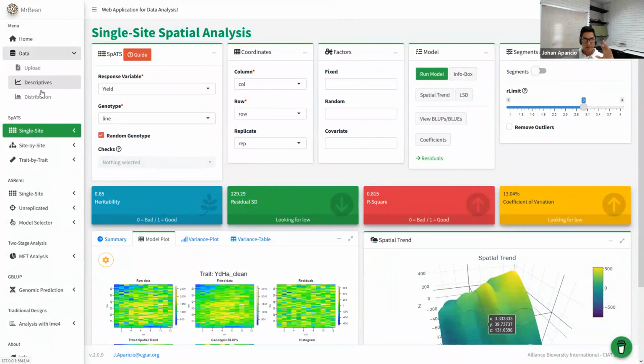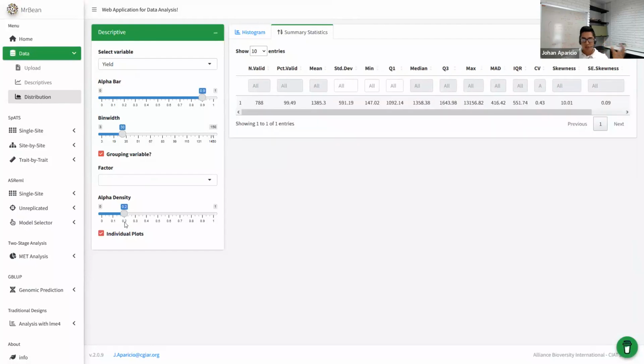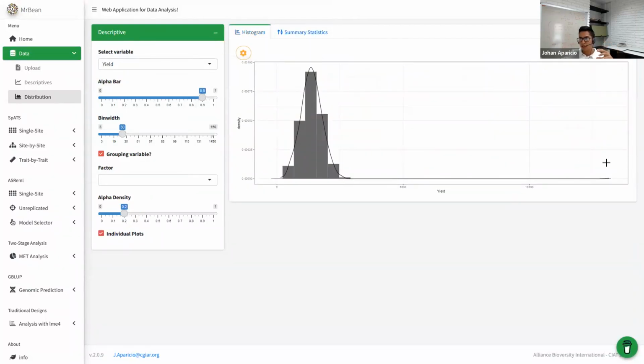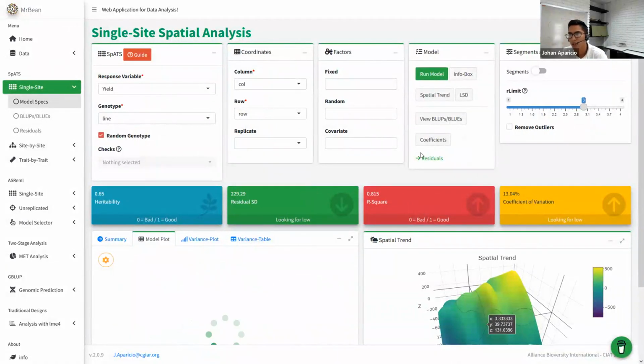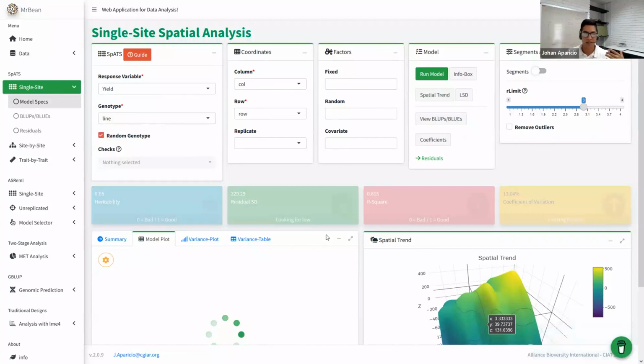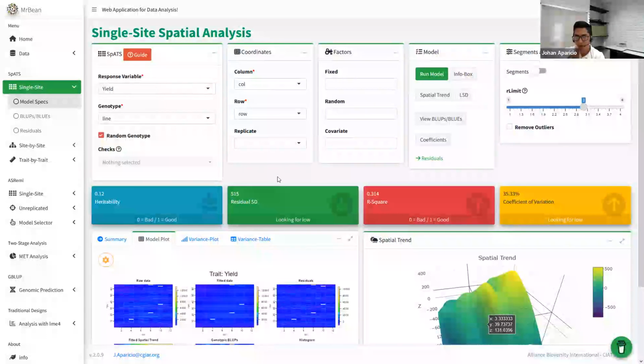This yield has a strange observation, I'm going to show you. You can see it here, but sometimes when we have a lot of information, we don't check in much detail, and we have, for example, strange data. So just for a minute, omit that we have seen this. Let's assume that I'm just going to analyze the trial without that information. Line, genotype, column, row, just to see what happened to the heritability, what happened to the residual, etc. Just one single point.